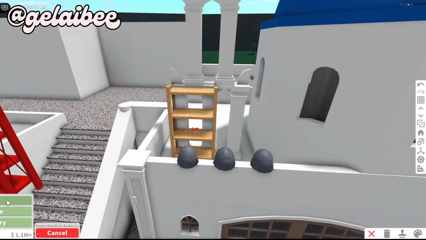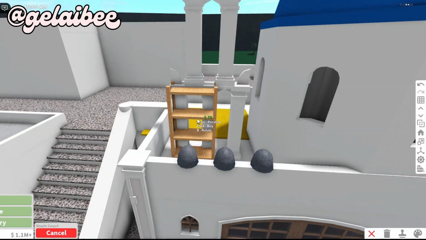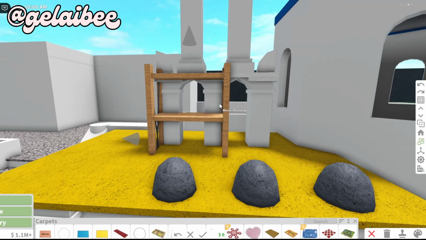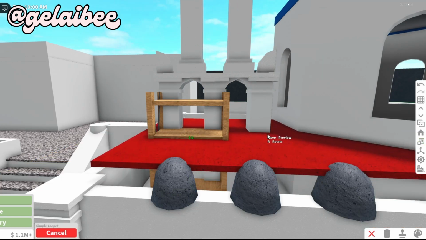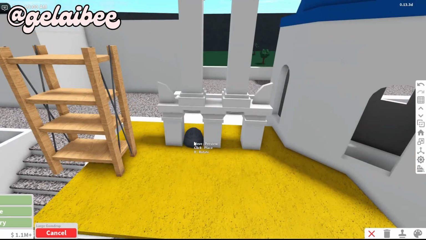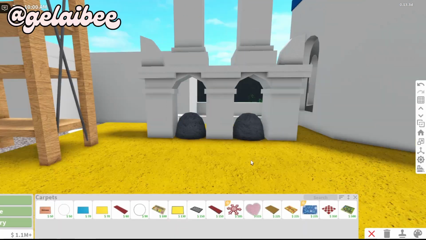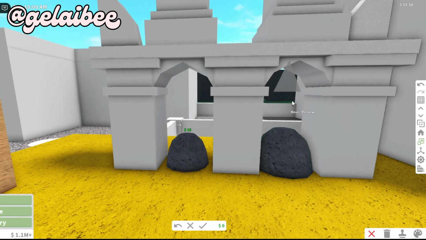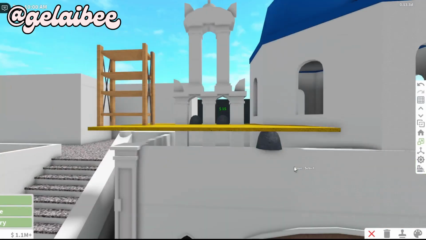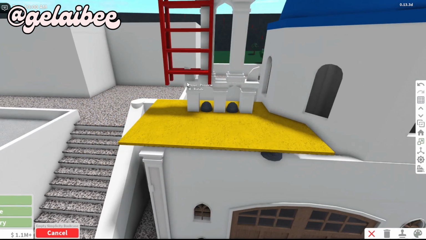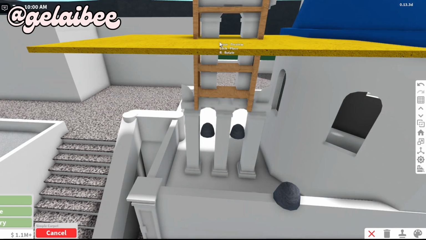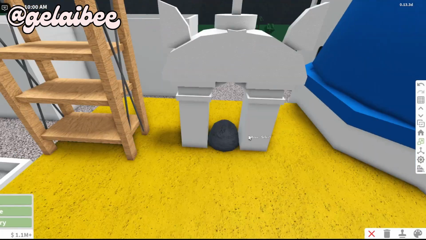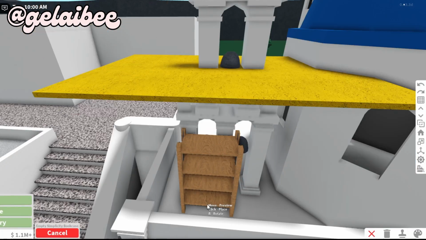So if you also don't have a transform tool like me, use this shelf and carpet. And we will be resizing the storage shelf so I can place the carpet in the angle that I like. So put the gumdrops on the carpet and resize this until it says $15, so it fits perfectly on the pillars, and then do the same for the second level.